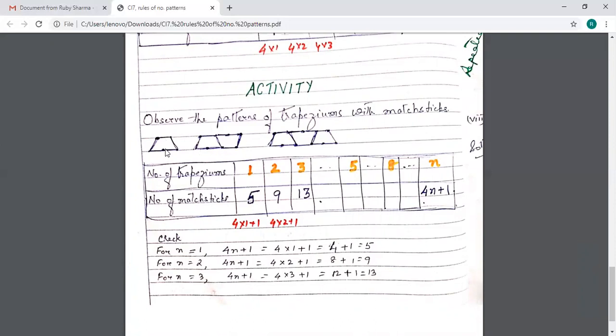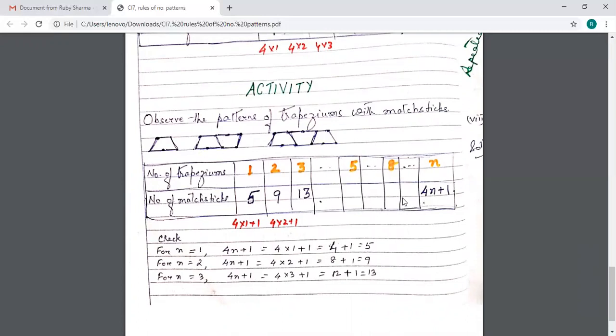Now here there's a trapezium. You know what a trapezium is? One pair of parallel sides. Now here there's 1 matchstick, 2, 3, 4, 5 matchsticks. Because this part is longer, isn't it? 5 matchsticks. So the matchsticks are placed in this order. I hope you'll be able to place the matchsticks, and then you count and just check here how many. 1, 2, 3, 4, 5, 6, 7, 8, 9. So this way, when there's 1 trapezium, you have 5 matchsticks. When there are 2 trapeziums, you have 9 matchsticks, and so on.